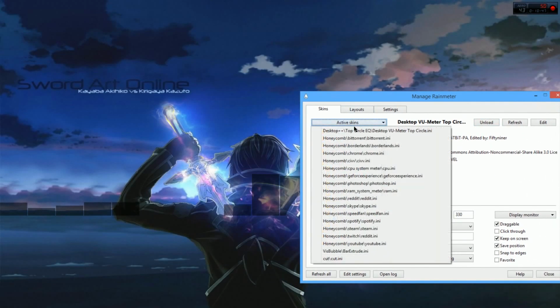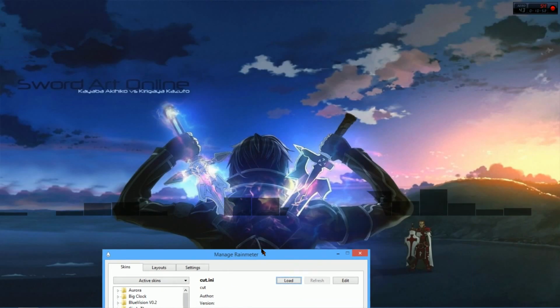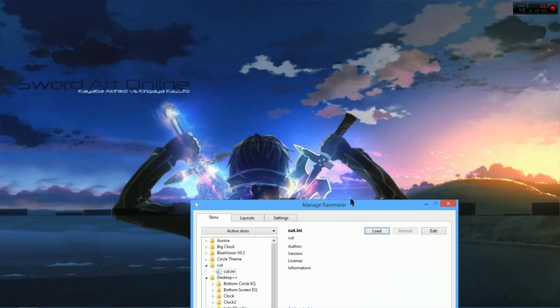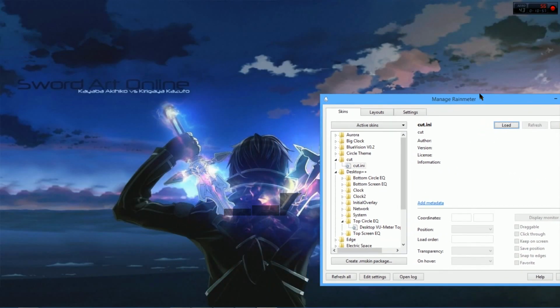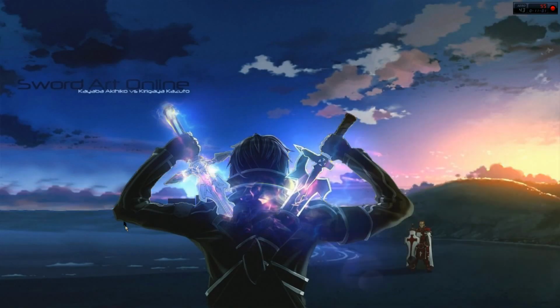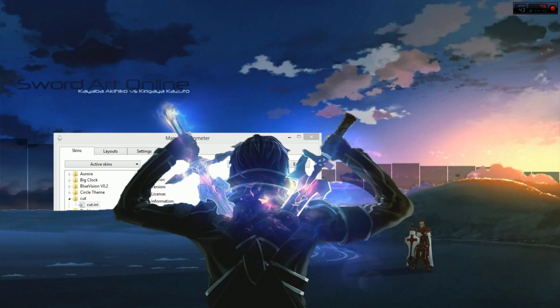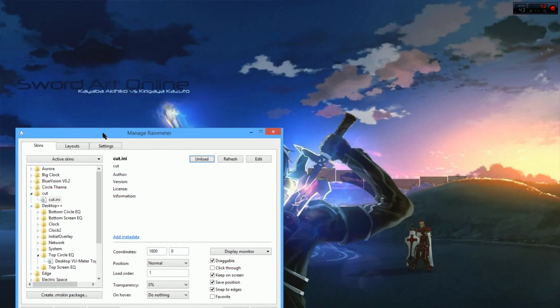Go to active skins, all the way down to here, go to unload, and you might have some other stuff going, but you press load, and you can't really see it. But yeah, you just did it.